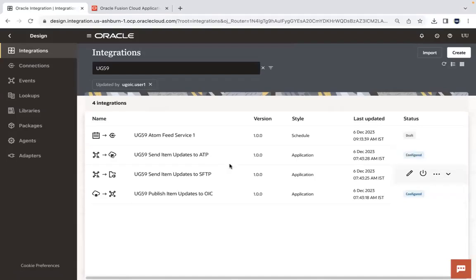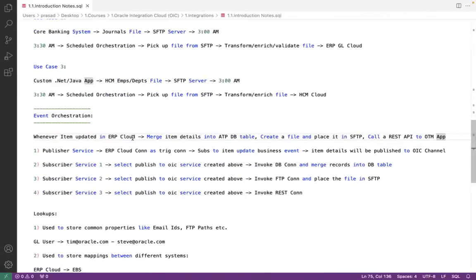You could have 2, you could have 20 integrations, all of them would be triggered, and they would pick up that event from the queue and process it. So if you have a requirement to send the updates done in one application to multiple systems, like a database, SFTP server, third-party app, etc., you can make use of publisher subscriber integrations.